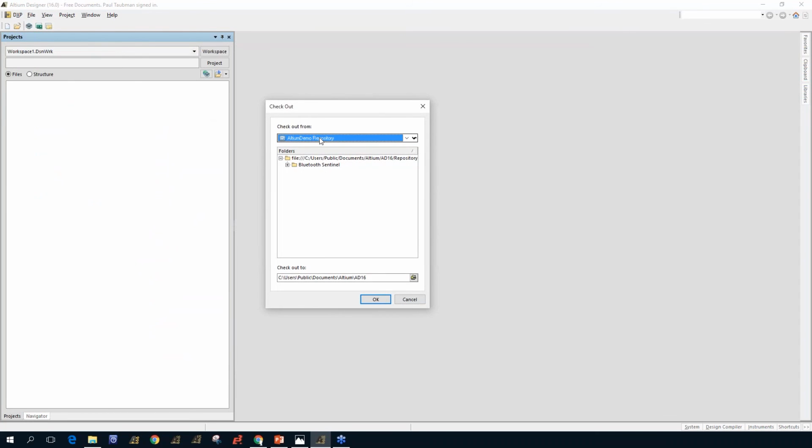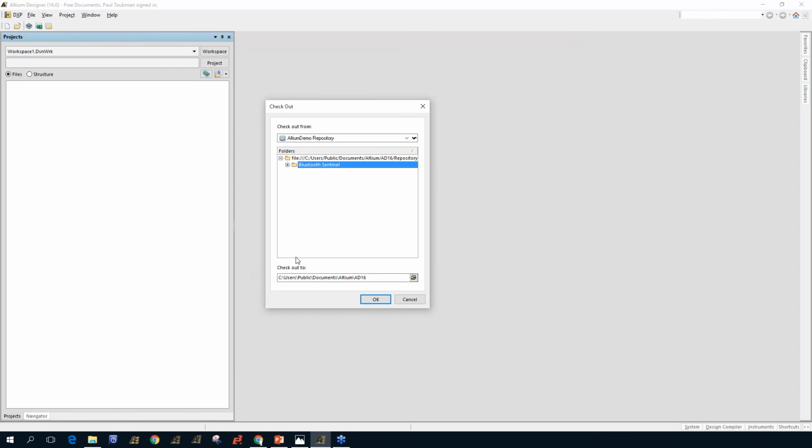It's going to say, hey, which repository you're going to use, and even within the repository there could be different project folders. In this case I just have one of them, and I would highly recommend there to be different project folders. Some companies create a different repository for every project. Some companies will have subfolders under one repository. It can be done either way.